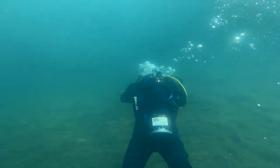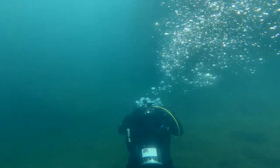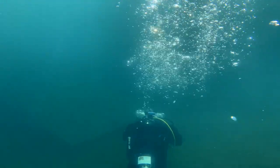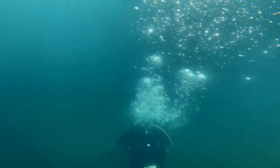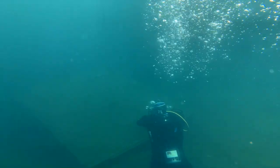One, he is following the compass. But you'll see we are swimming up onto a platform underwater. That was his actual reference point. So once he saw that it was in his line of navigation, of course, he didn't really need the compass at that point. He simply swam over to it.